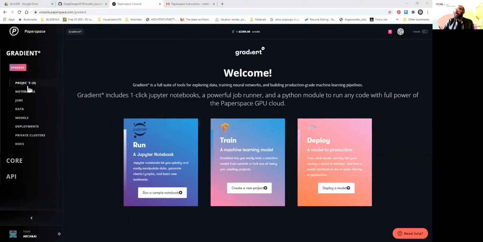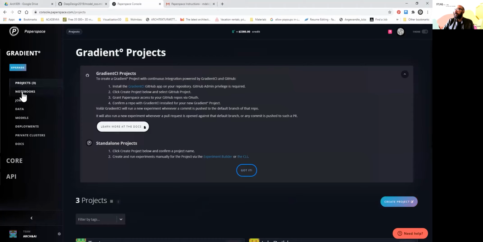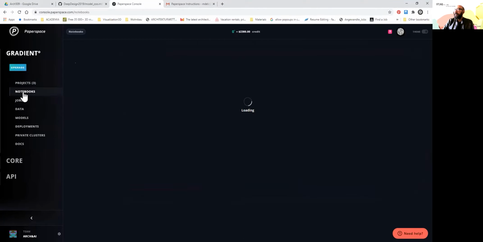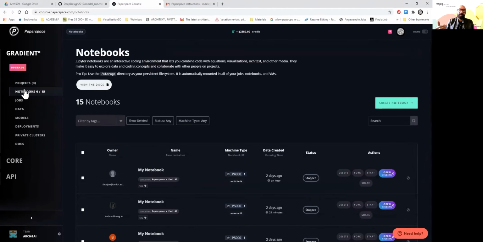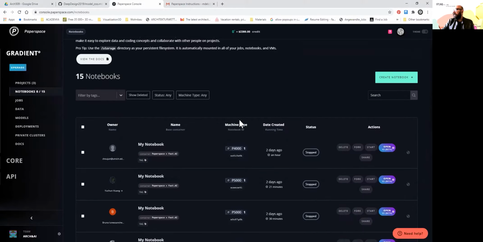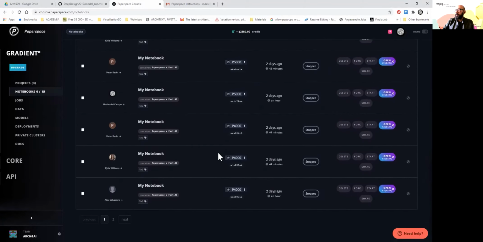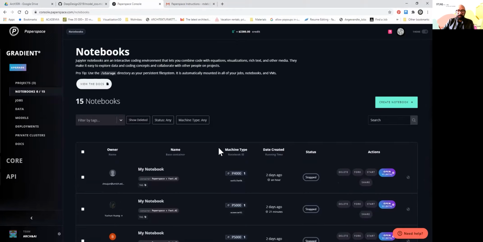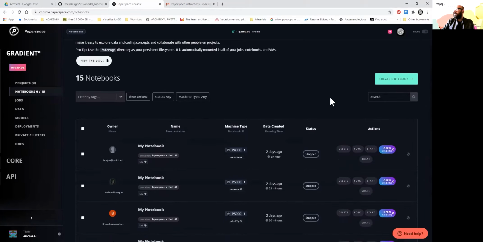To do this, first thing we need to do is create a notebook. We're basically selecting a machine and then using this machine to run our code on the cloud. So I have a ton of different notebooks you see here. You probably have none, but these are for different experiments. But you see on the right side, there is a green button called Create Notebook. And that's the first thing you're going to do: create a notebook.